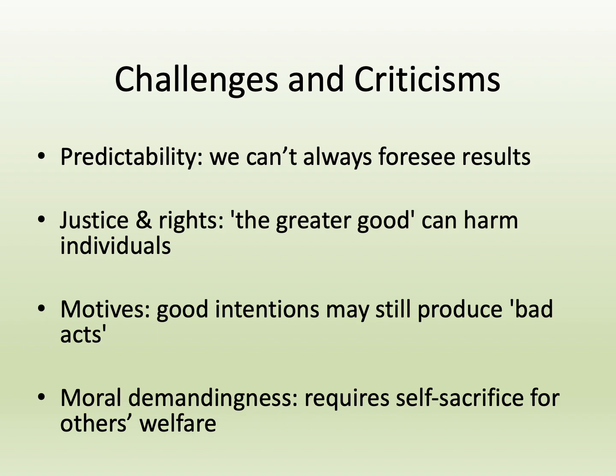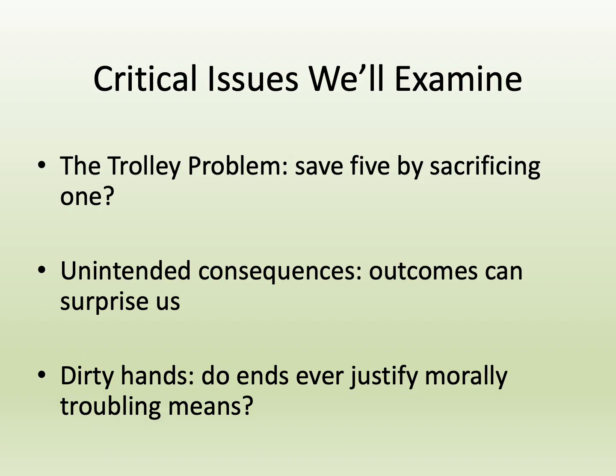And if any of you are fans of Game of Thrones, I have a series of videos on problems with consequentialism in Game of Thrones. In that later video on problems with consequentialism, and in each of those videos on Game of Thrones, we're going to see that there are these three critical issues that we'll examine. Three pressure tests for consequentialism that appear throughout modern ethics.